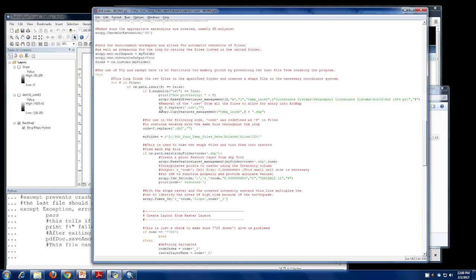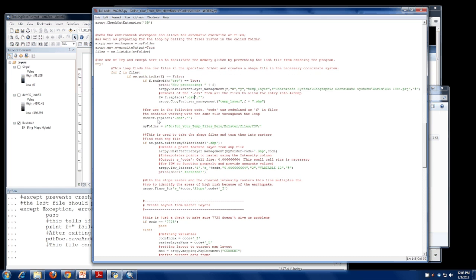This gets rid of the .csv at the end so that we just have a .shp file. If it's a .csv.shp, then ArcMap won't run it. Same thing for this down here. After we defined all of our files, it became a .dbf file, and so we had to get rid of that, because as we downloaded all of our files, we wanted to run through that one file instead of what was in our code and names.